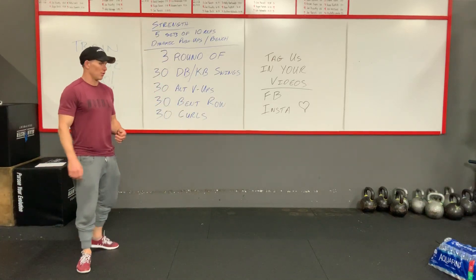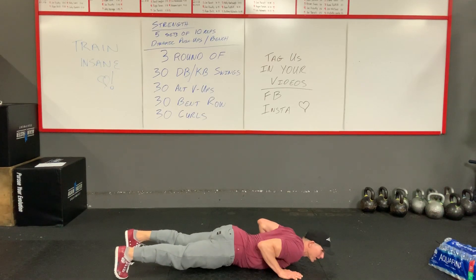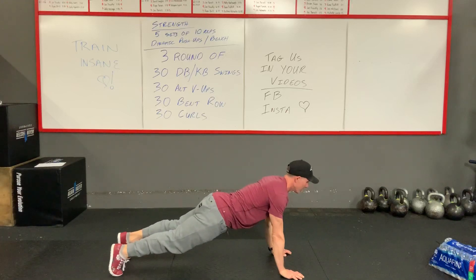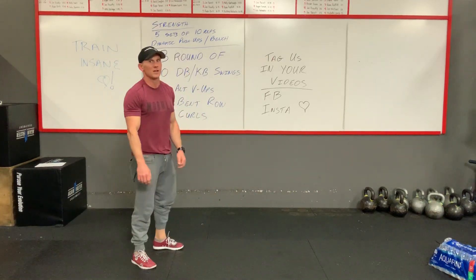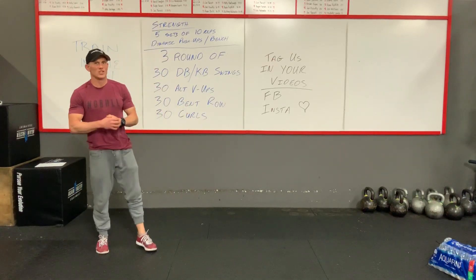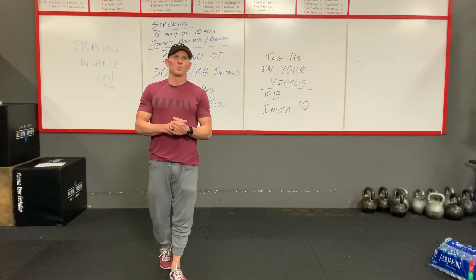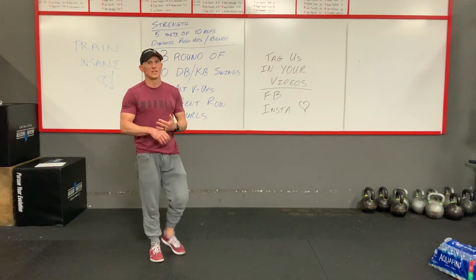For the dynamic push-ups, you're going to do your push-up like a normal push-up — it comes down to your chest. From here, we're going to come back to the elbows, come up. So it's going to be: down, back, up — one. Down, back, up — two. So it's going to be ten reps of that movement. Then you'll rest and do four more sets. If it's challenging, you can go with seven reps. You can cut the reps — if you need to do three sets of ten instead of five sets of ten, that's fine. Whatever you need to do to modify it: cut the reps or stick with ten and cut the sets.